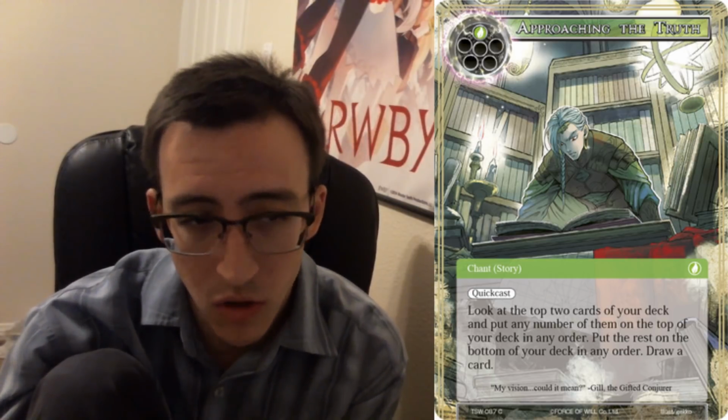But Approaching the Truth, we're getting into green now. It's a 1-drop quick cast. It's good. Look at the top 2 cards of your deck and put any number of them on the top of your deck in any order. Put the rest on the bottom of your deck in any order. Draw a card. So it's a cantrip. It fixes your deck. In limited, you want to look through as many cards as you can to get, you know, Giga Thunderfish or whatever super strong card you want to get to. But this is just solid, super duper solid, really good card.